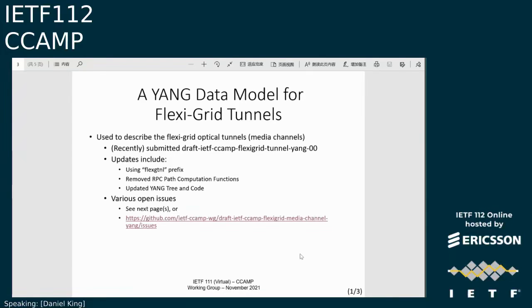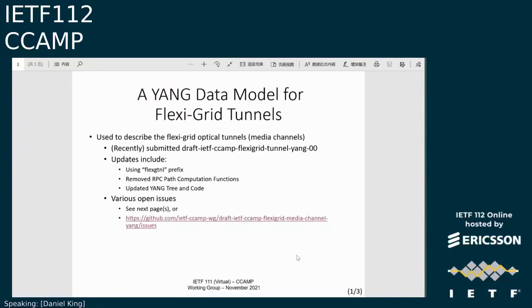I hear you cry. Well, we've updated the prefix now. Again, that was an ongoing discussion that we had prior really to IETF 111, and it just bled over post IETF 111. So those have been updated.